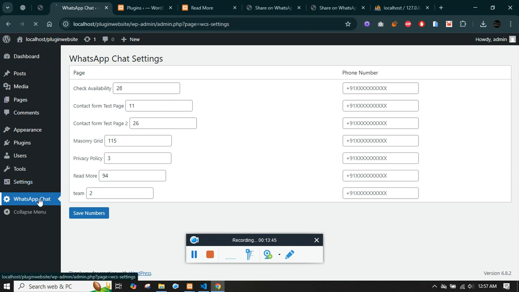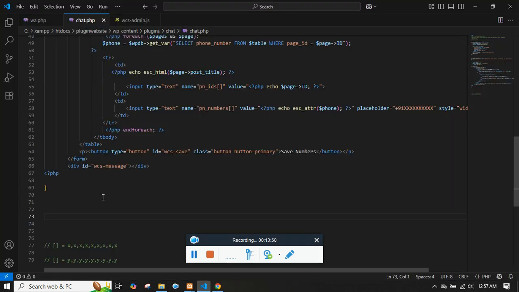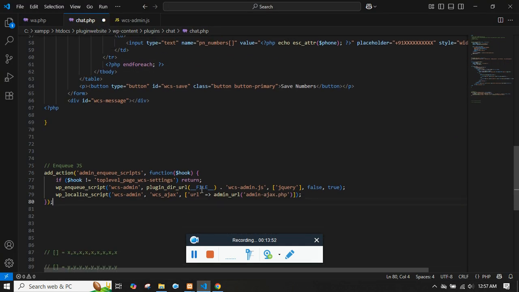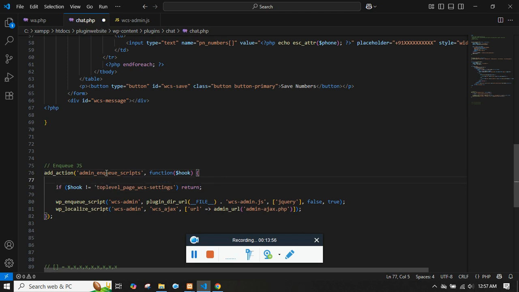So actually, if I click on it, you'll see the slug, WCS setting, the slug. So based on the slug, first I'll activate the hook, which is admin enqueue script. Admin enqueue script is for the backend, just WP enqueue script is for the front end. Since we are in the admin enqueue script, we are in the dashboard's backend form.